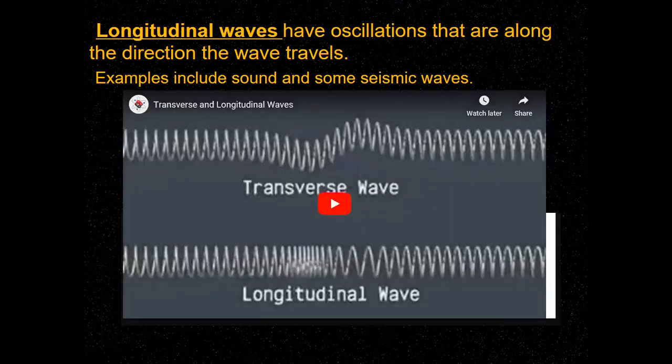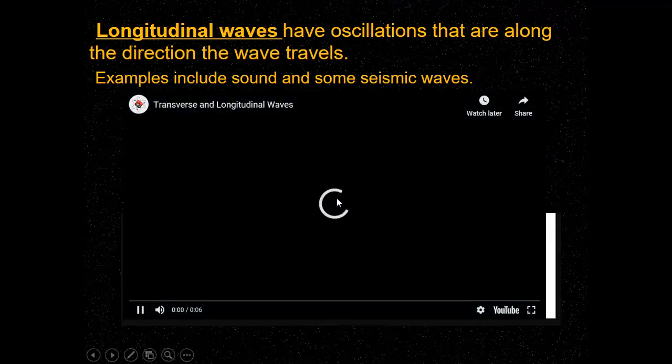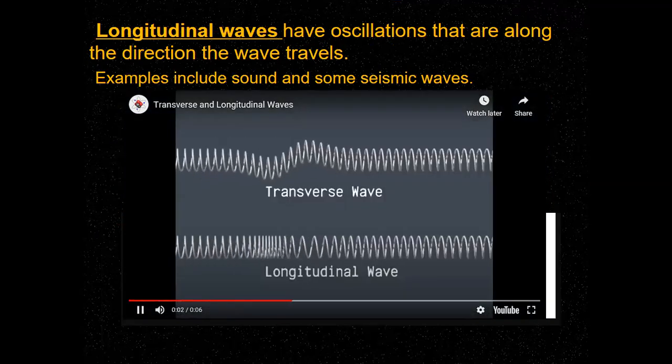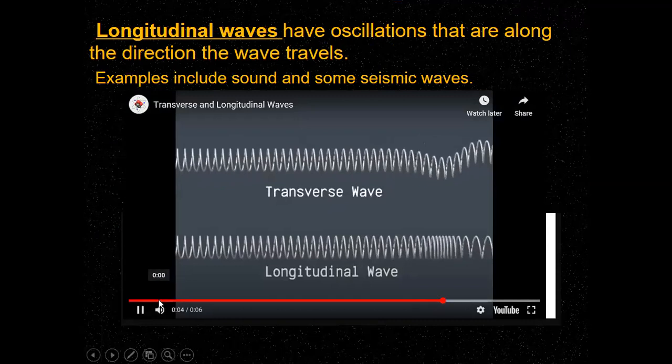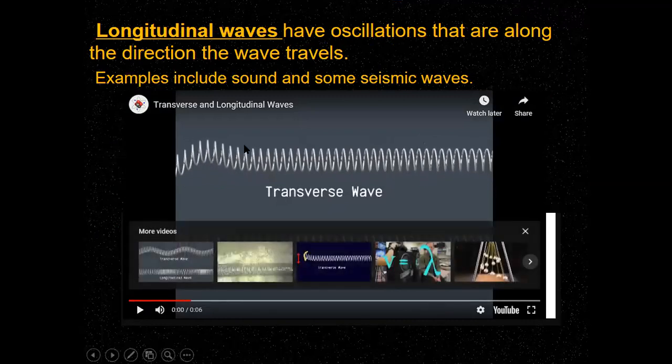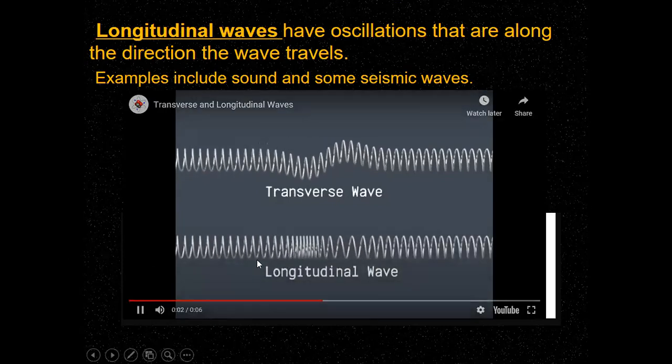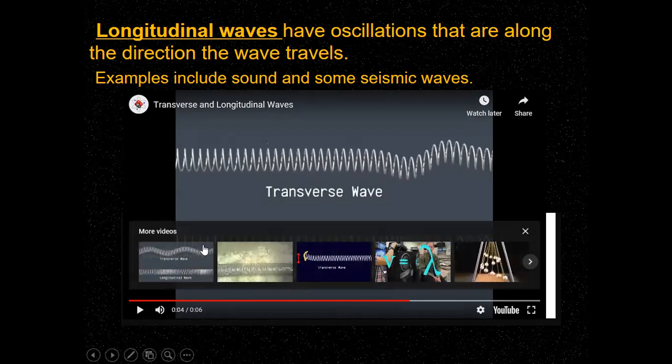So here we can observe transverse waves and longitudinal waves. The top one is the transverse wave, and the second one is the longitudinal wave. As you see on the first diagram, the transverse waves are propagating. The wave propagates this way, but the slinky is not; the slinky is moving up and down. Then in the second one, the wave propagates horizontally, and the materials are moving back and forth horizontally.